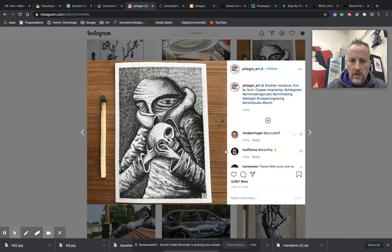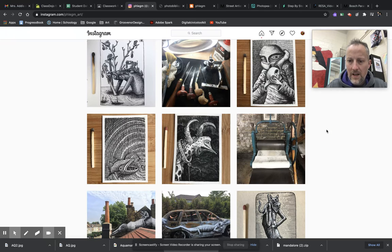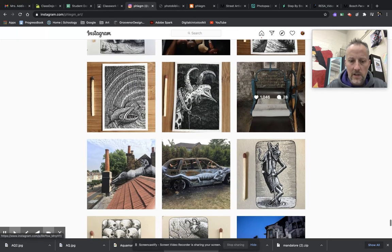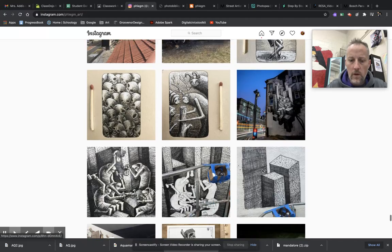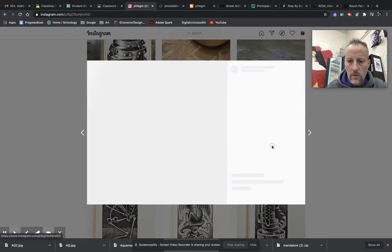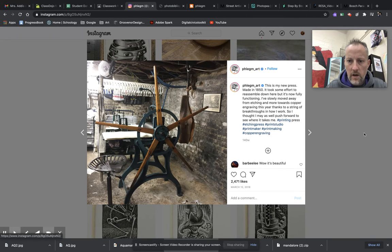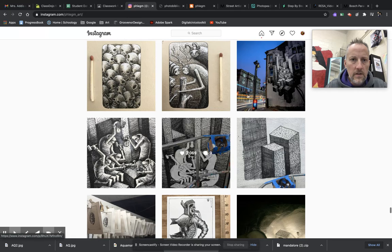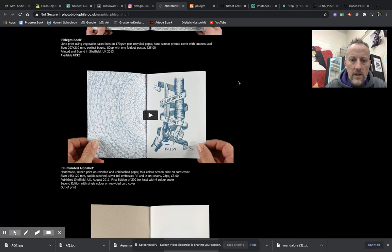He also does lots of printmaking. Here's an old style printmaking press that has been around for centuries. So he takes a lot of these old styles and utilizes them in his work. You can see lots of his stuff: his outdoor work, tiny work, big work, comic work, printmaking work, and some of his sculptures as well. There's another one of those old printmaking presses right there. That one said it was made in 1850. That may not be very interesting to you, but it was an important piece of technology at one point.